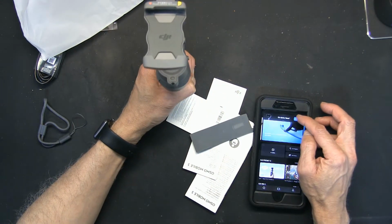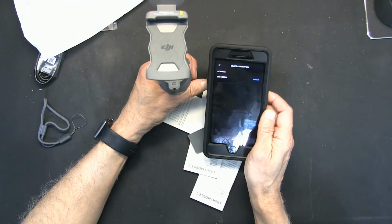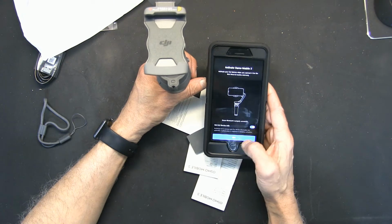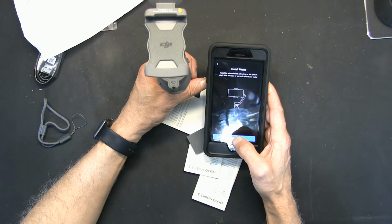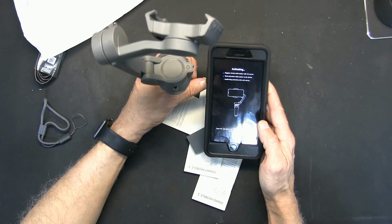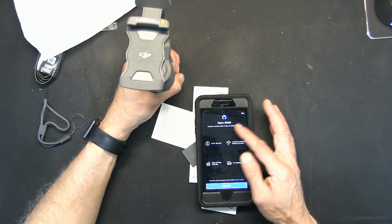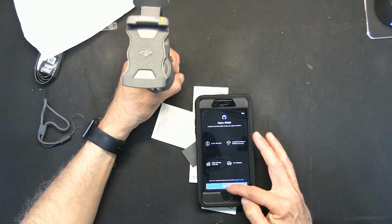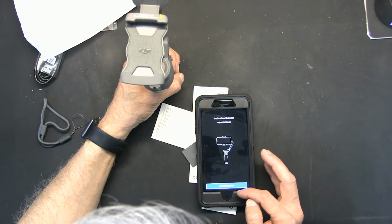Okay, so let's connect this unit, pair, agree, next, activate. Okay, so these are like special offers, 2-year warranty, water damage coverage. You could learn more if you want to, but I'm going to skip that. I just need to use it.